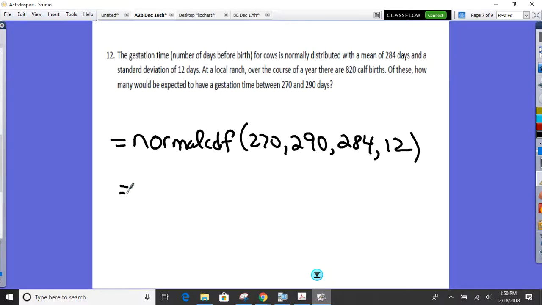Now, if you know you're going to have to multiply this number by something, keep that whole decimal in your calculator right now. Don't round anything. Just keep it all, because you know that's not going to be your final answer. So keep that whole thing in your calculator right now, which I did as well.